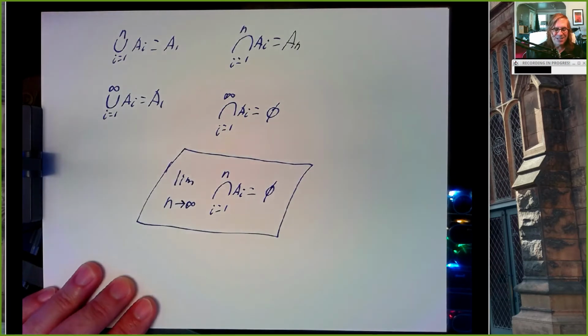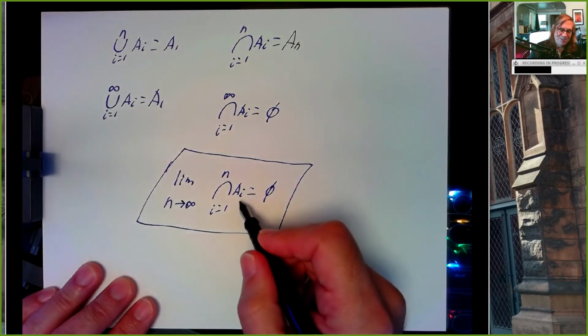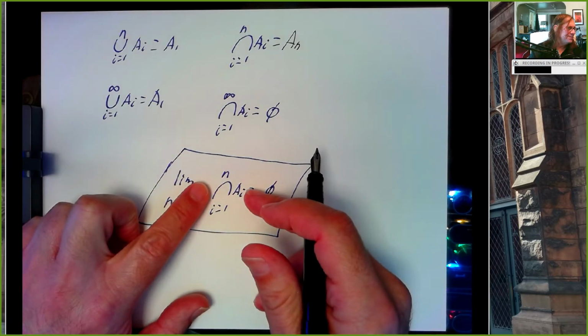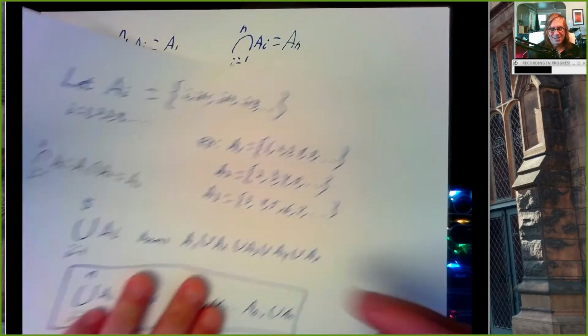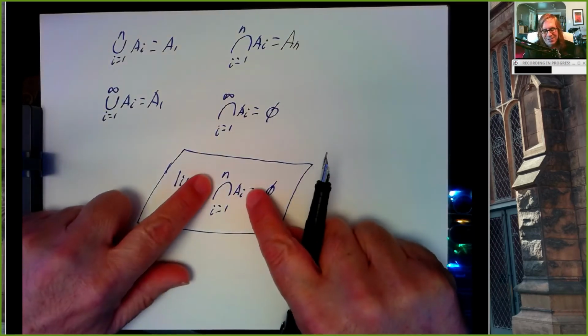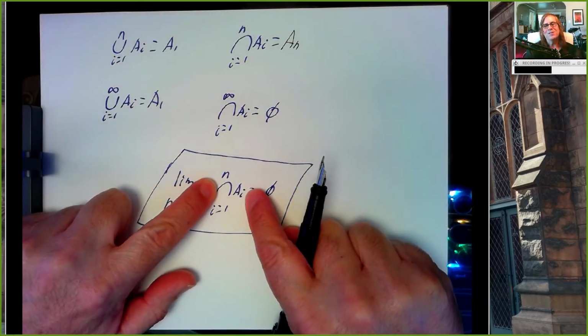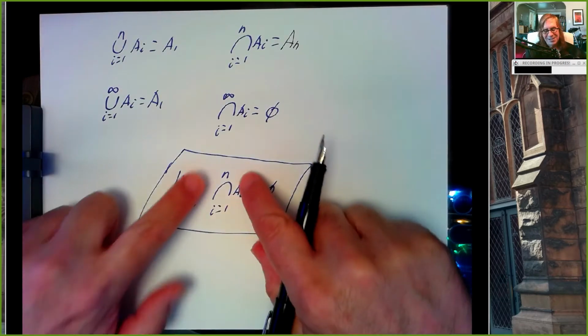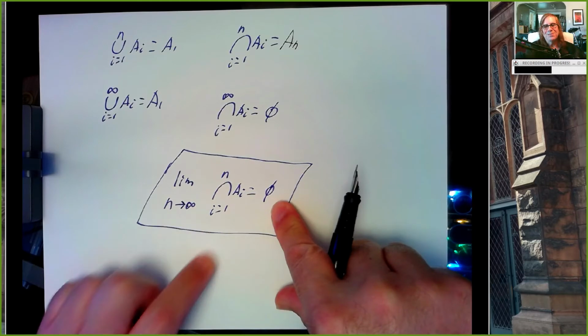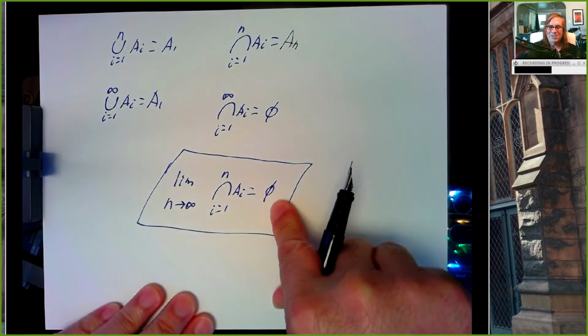Because in fact, for any integer n, this is an infinite set. It's A_n, which is an infinite set. We already said each of these has an infinite number of things in it. So for any finite number n, this intersection has an infinite number of elements. But when I actually get to where n is infinity, suddenly the answer jumps down to the opposite end of the world, and it's an empty set.